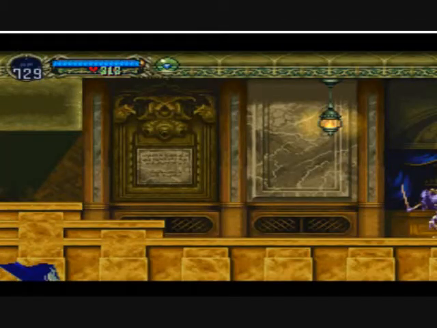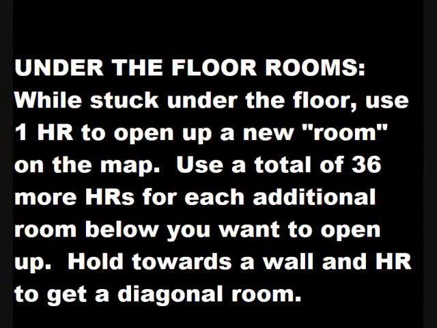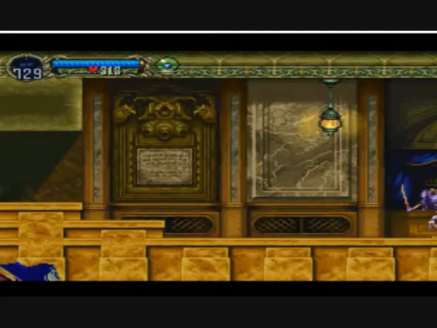And in this way, you can get those extra rooms. And we'll see how you do that. Under the floor rooms, while stuck under the floor, just use one heart refresh to open up a new room on the map. Use a total of 36 more for each additional room below you want to open up. Hold towards a wall and heart refresh to get a diagonal room, and we'll see that in action as well.